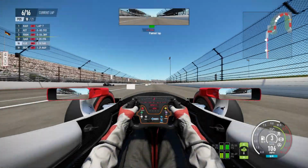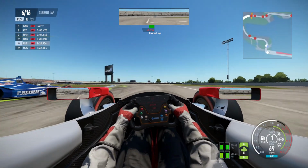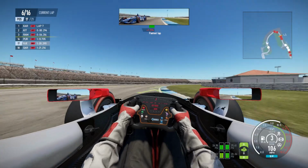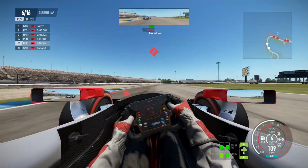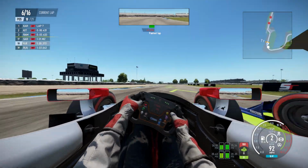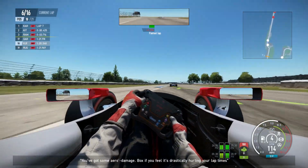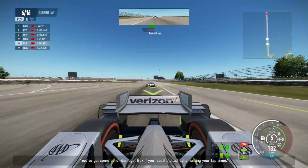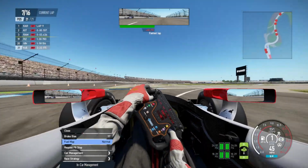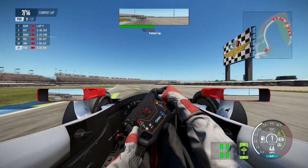Okay, now we're coming out just as a car is overtaking me. I don't want to get damage. He actually lets me through. Fair enough, thank you. So we're in 17th, which isn't ideal. Our tyres didn't actually change for whatever reason. I don't know why, but I'm done. I'm actually done. You see it? Literally just the littlest of taps, and that's it. You just get front wing damage like that. Got to go out now and just push as much as possible and try and do something, I guess. I mean, what else can I do, honestly?